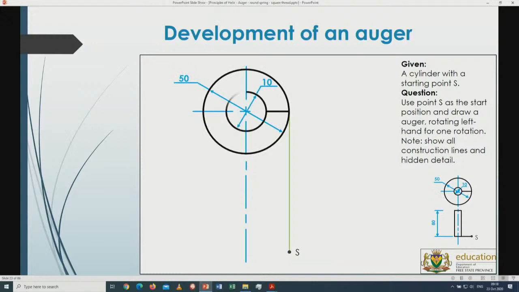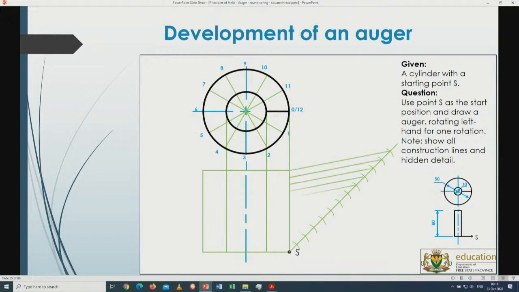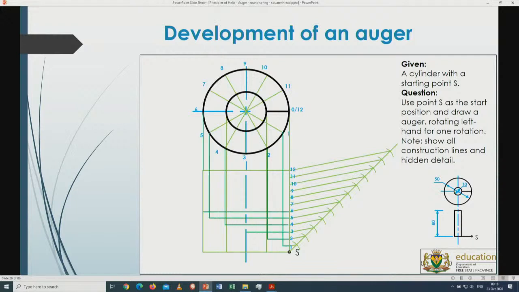So we're going to finish off this. There we go. So this is the copying part of it. Of course, we have to divide the circle into 12 parts. Once we're done with that, we have to divide the vertical height, the pitch, in other words, of 80 millimeters, also in 12 parts. And like I said, 0 goes to 0, one goes to one, two goes to two, three goes to three, and there we go with that part. All those, also the upper parts, there we have that portion. And then once we're done with it, we can draw the auger.